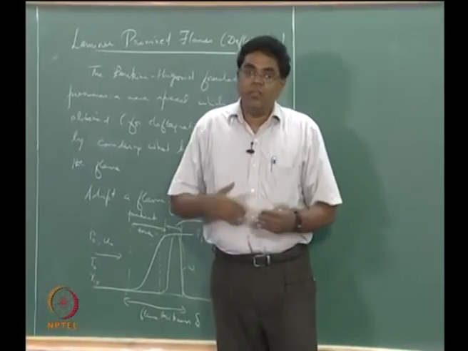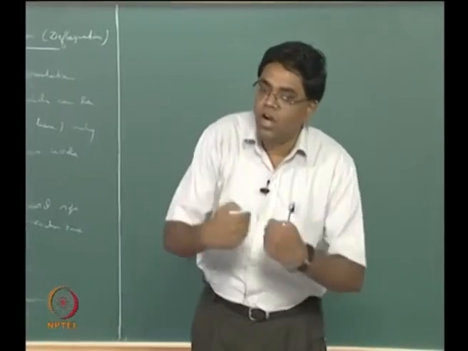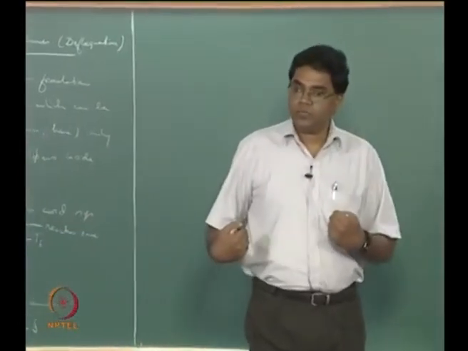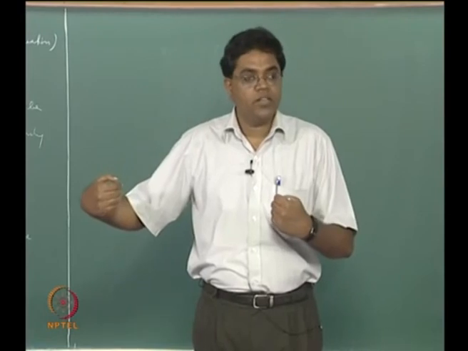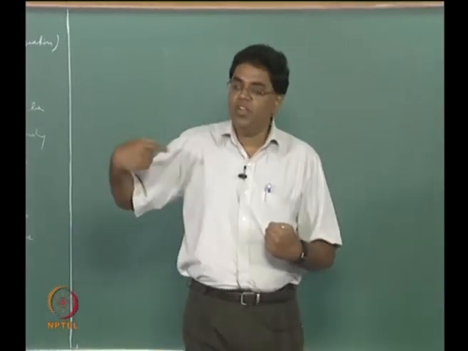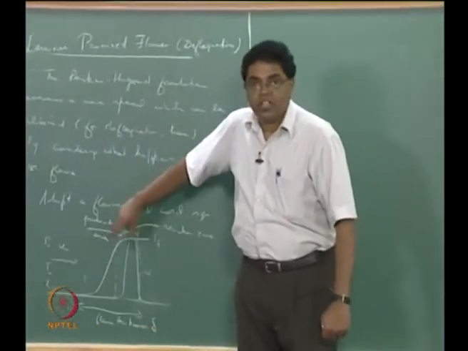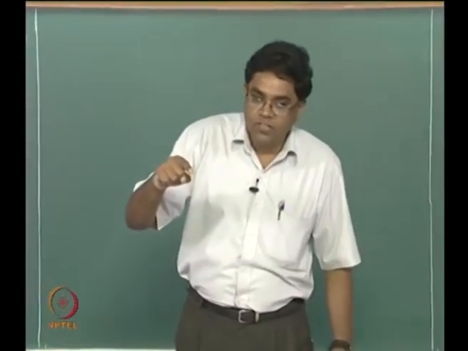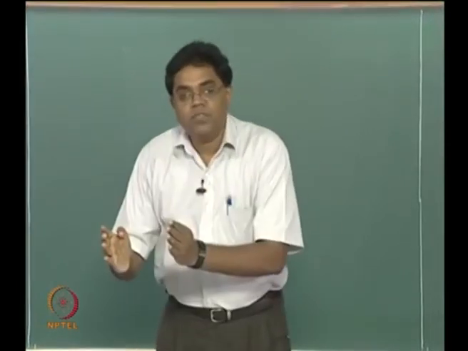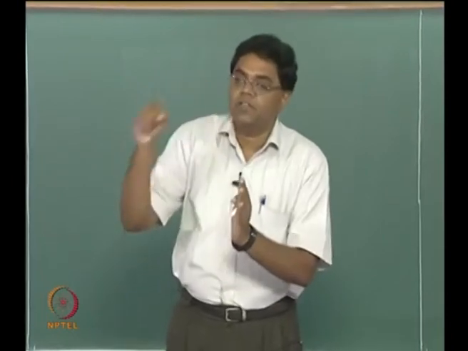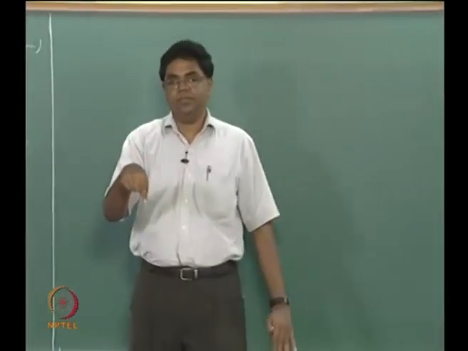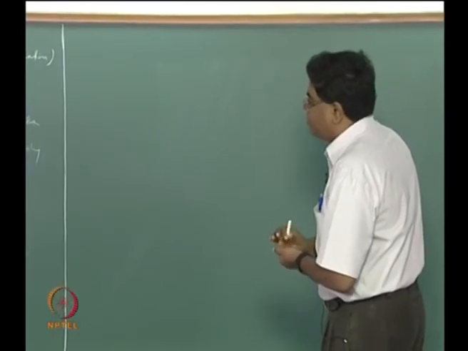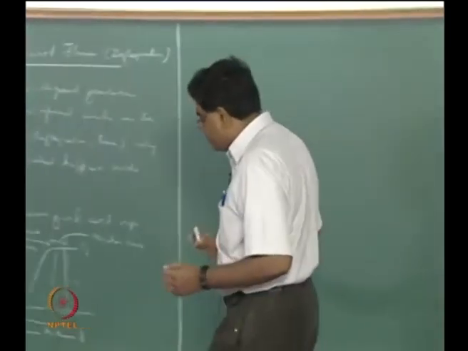You see? Because you had a high E and therefore got a fairly low thickness for the reaction zone, correspondingly the preheat zone will become thinner, all right. But as the E increases, the fraction of the flame thickness that the reaction zone occupies becomes smaller. That's what I was beginning to say. Okay, so as the E increases, the reaction zone becomes smaller, the preheat zone becomes smaller, the flame becomes smaller on the whole, but the fraction of the flame that the reaction zone occupies becomes smaller. All right, so this is what's going on as you now think about how the reaction rate increases with temperature through the activation energy. Okay, fine.